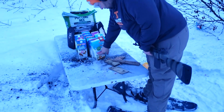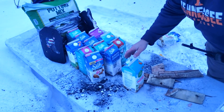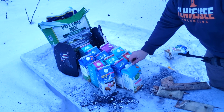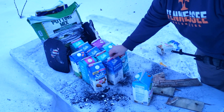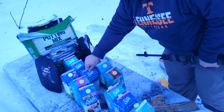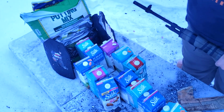Everything, you know, it's still centered. Good enough hit on the water jugs. So we had 8 on the table. There are now 6 on the table, so 2 of them blew off. So it is in number 6.